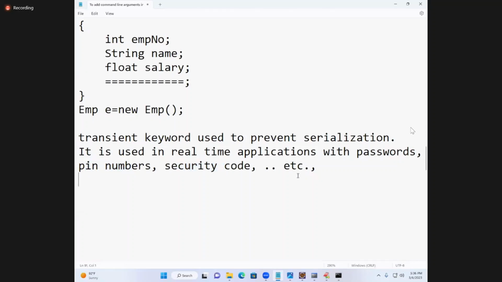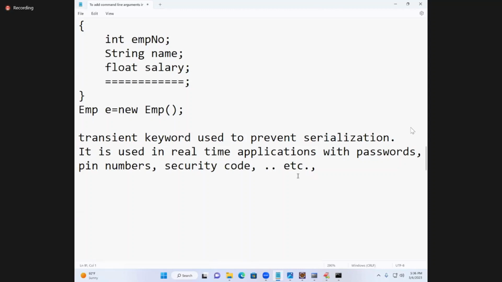In a Java user interface, we use it. For example, open Gmail. In Gmail, login button, username, password, it'll ask, no? Username, you type. Next, password, you type. Next time, username, one letter you type, remaining letters automatically come, no? Password you type, will it come? That is prevented. That is not Java user interface, that is HTML, JavaScript code will be there. That will handle it. In a Java user interface, we can use this one, transient.